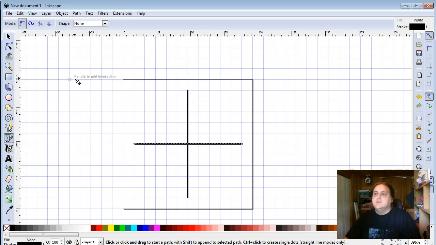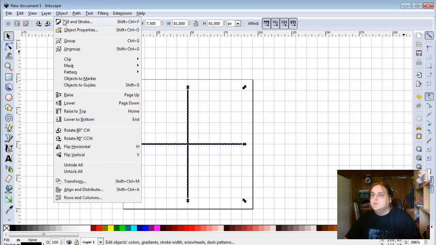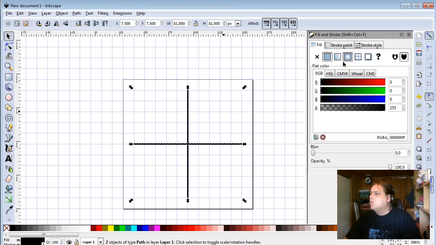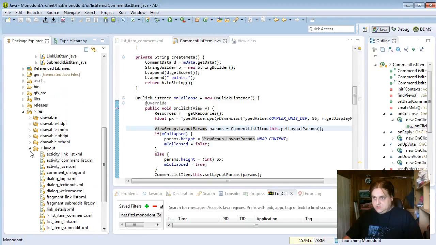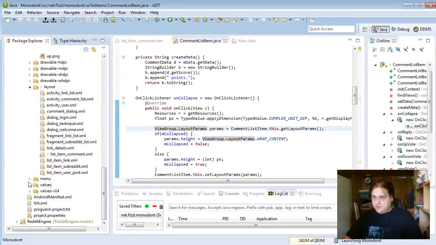So that's the expand icon, and we will just change these a bit. Fill and stroke. Should we use the light blue? Let's see what the color of my light blue in this project is. That's in drawable, I think. No, color or something. Values.